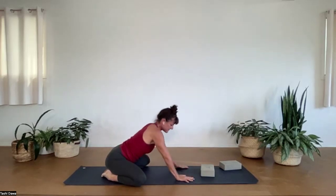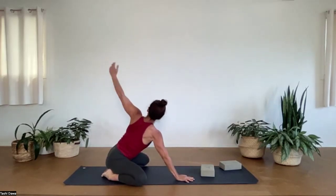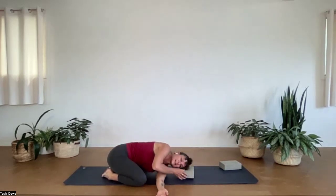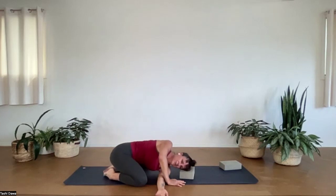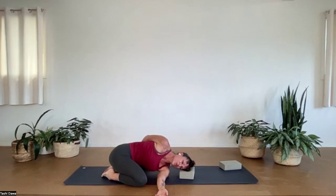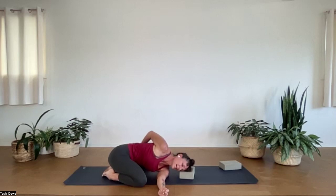So the right hand stays, left arm reaches to the sky, and then under for the twist. Set your block underneath your face if you need it. And maybe pushing into the right arm. Maybe that arm comes all the way around for a shoulder opener. And then we breathe. One, two, three. And then slowly release.